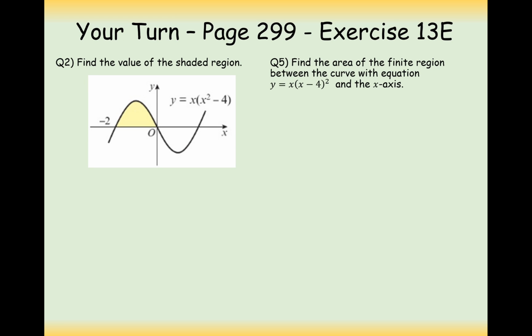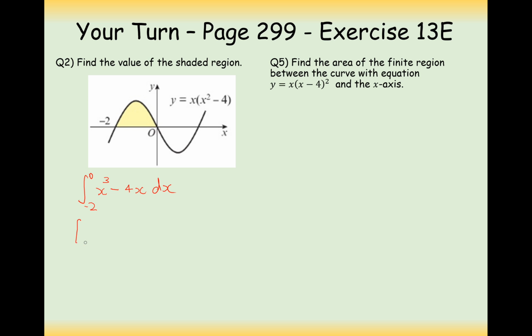Right, okay, well done for having a go at these questions. So what we need to do for the first question here is integrate between 0 down to minus 2. Now I didn't mention earlier, but what we always need when we order these 0 and minus 2 is for the higher number to go on the top and for the lower number to go on the bottom, the higher number along the x-axis and the lower number along the x-axis. And we need to integrate our curve, which is going to be x cubed minus 4x when we expand those brackets.